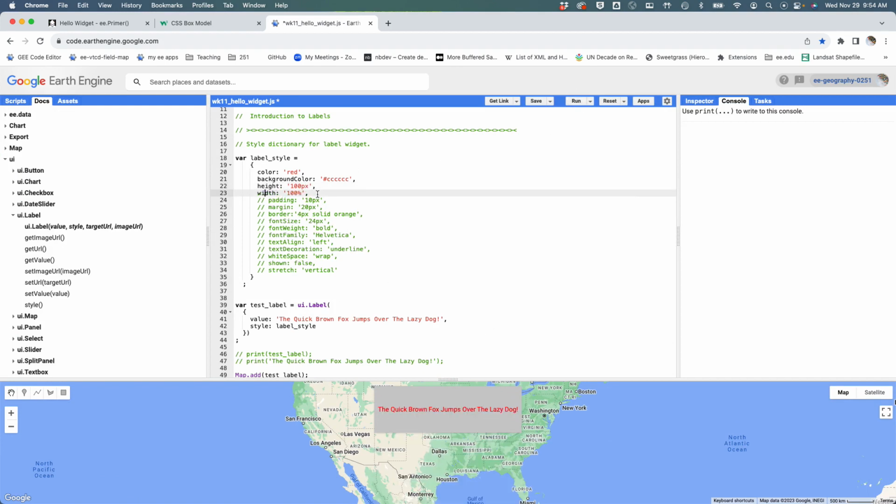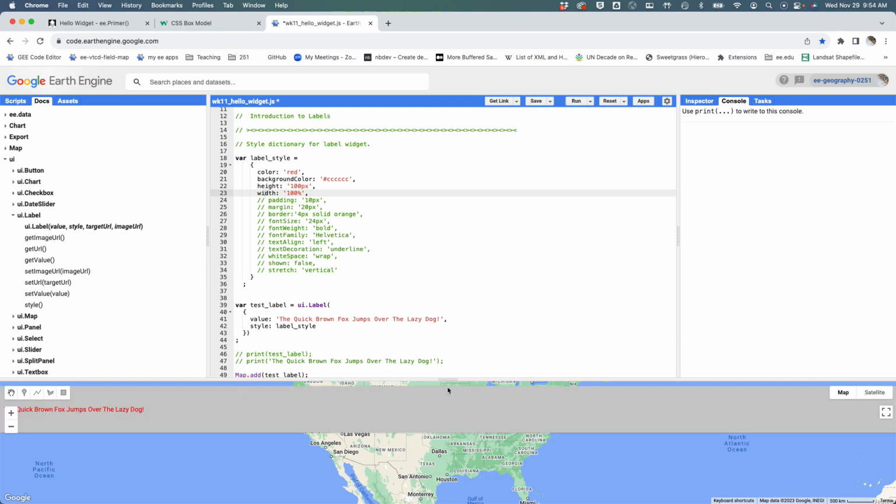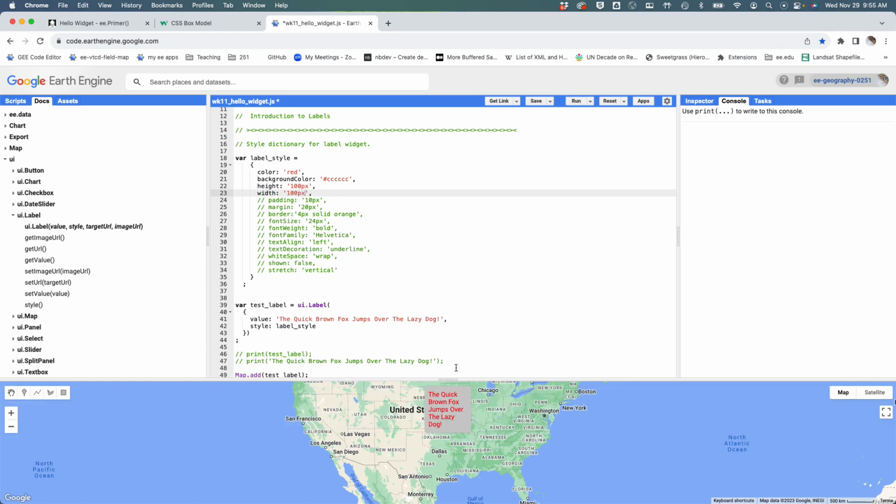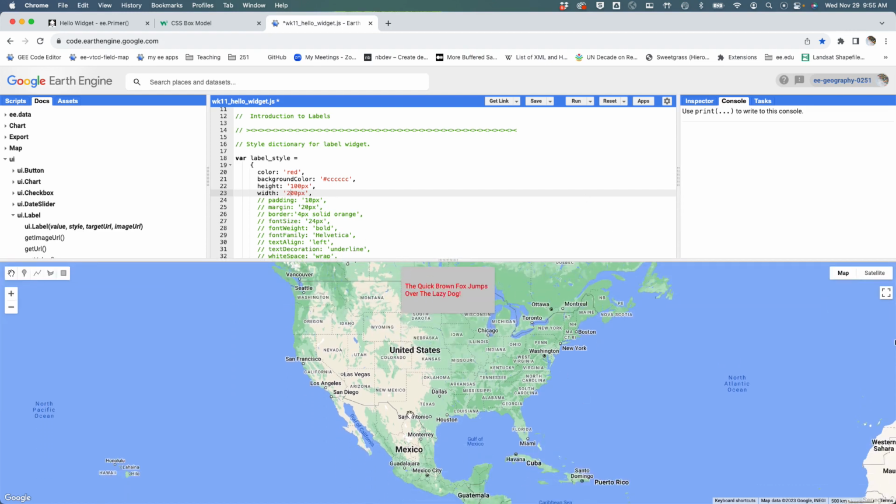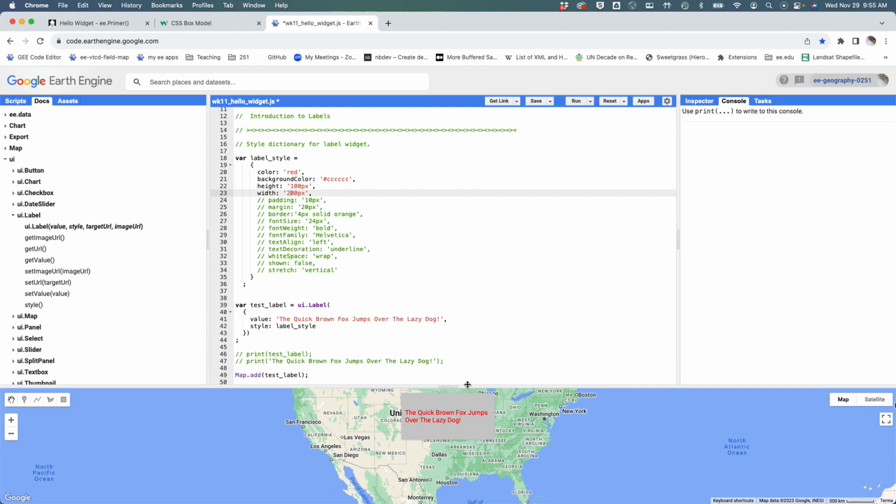You can control the width. Similarly, it can be percentages, so that's going to take that whole thing up. Or you can change this to pixels, and now we've got something that's roughly a square. The pixels are basically going to be fixed. So 200 pixels on your screen is going to be 200 pixels on your phone, whereas the percentages are going to be based on the size of the window that you're displaying things on.